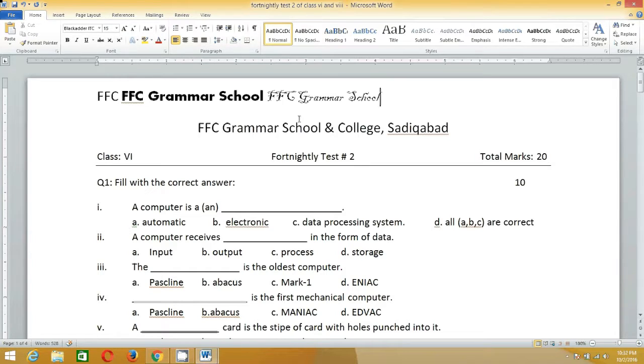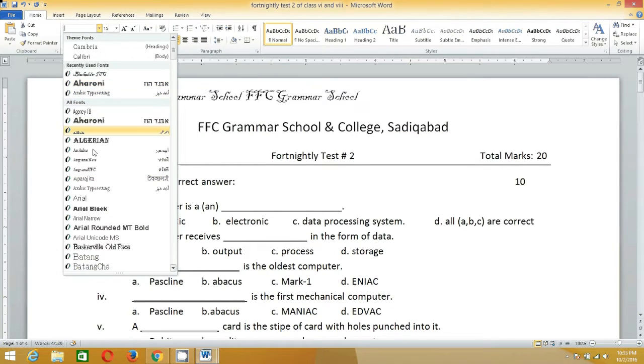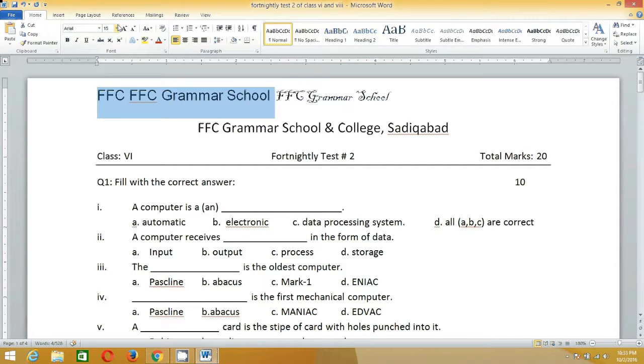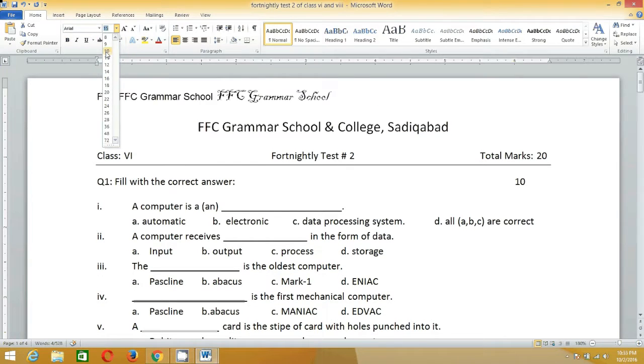So you can select any of the fonts of your choice, and if you want to change the font or font size of any previous data, you can select it by using your mouse, and then you can select the font and font size from here.